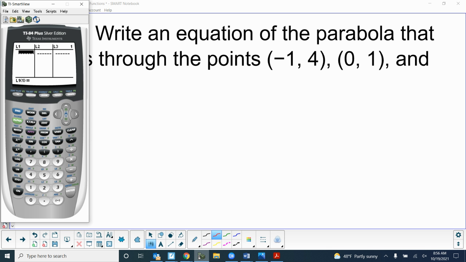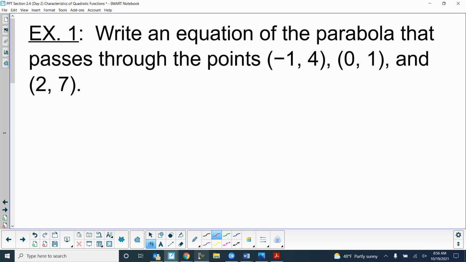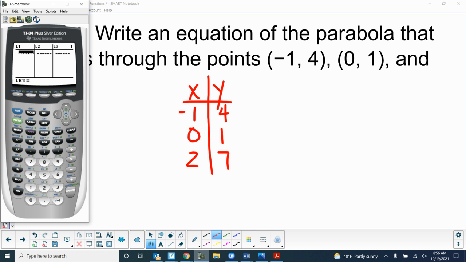If you needed to clear your list, because some of you might have something still in. So list 1 will be my x points: negative 1, 0, and 2. List 2 is my y values of my coordinates: 4, 1, 7. You guys don't have to write that out. I just wanted to show you. I just got those from the points. And that way I can look at them. So I'm going to go negative 1, enter, 0, enter, 2, enter. Right arrow key, 4, enter, 1, enter, 7, enter. So I got my 2 lists there.